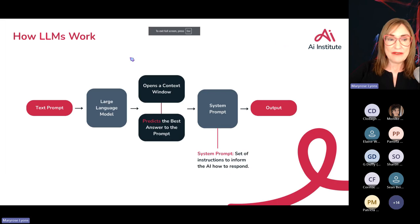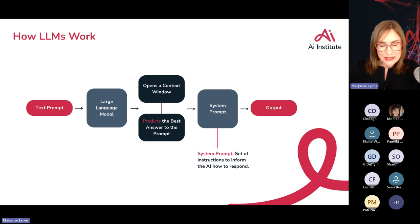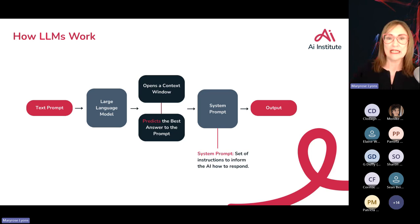So there's the list of the well-known LLMs. Deepfake Ryan Gosling, thank you very much for that. So back to non-fake Mary Rose Lyons. I'm going to take you through a little bit on how the actual LLMs work. This is a non-technical addition. I don't want to scare everyone off. If I'm going too technical on this, I want you to take that react button and give me a few negatives.